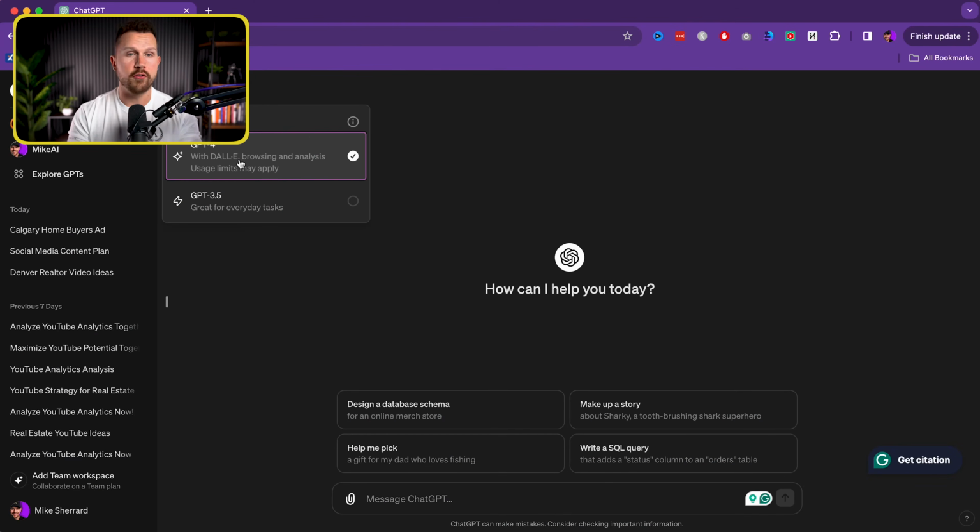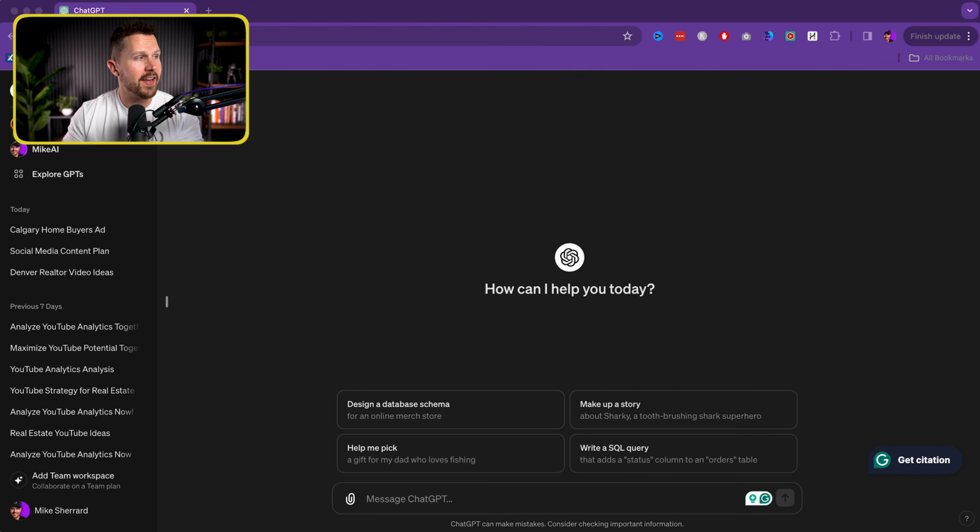And the reason being is that it's, yes, paid, and it's only about $15, $20 a month, but it's going to make a massive difference. You're going to get better data, more current information, and it's going to work so much better for you. So again, small investment, but major return when you look at the fact that it'll save you thousands of dollars and hundreds of hours. You're no longer going to need some social media strategist or content manager. This will do the work for you. You just have to pay the $15 or $20 a month, whatever it is, to get ChatGPT 4. So let's go ahead and get things started.